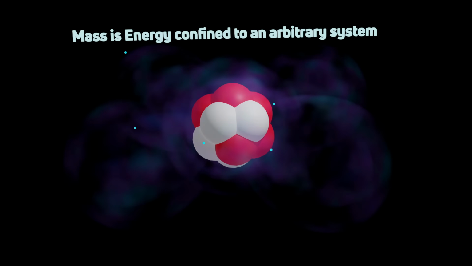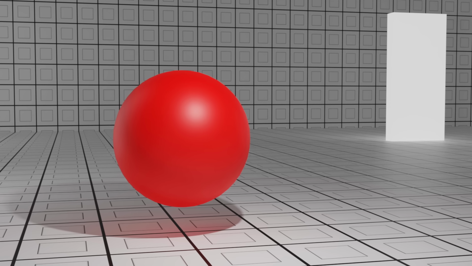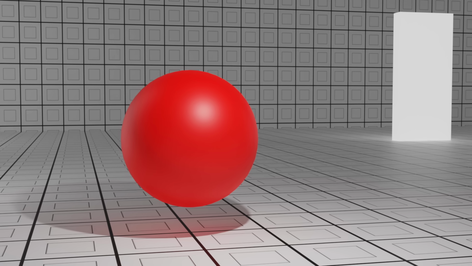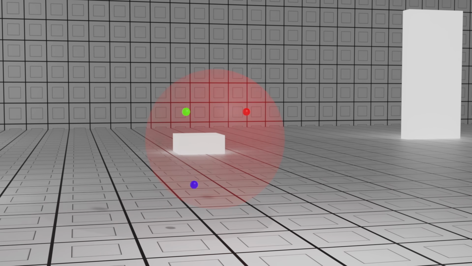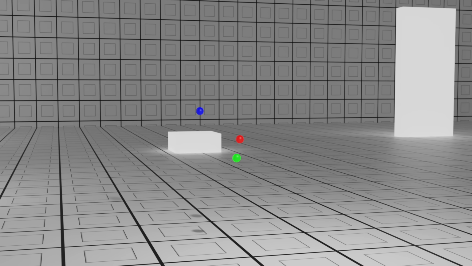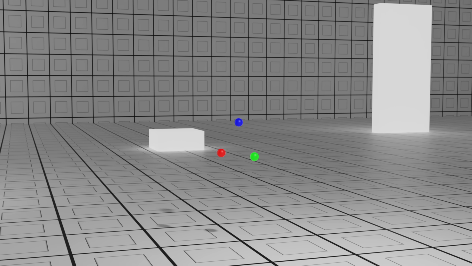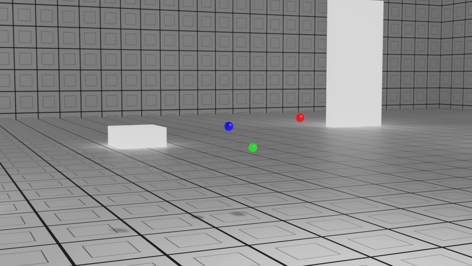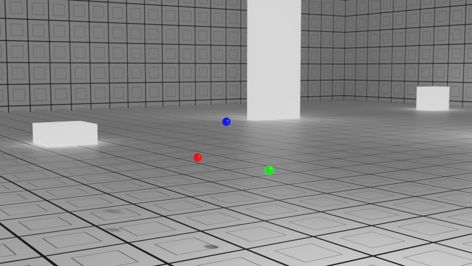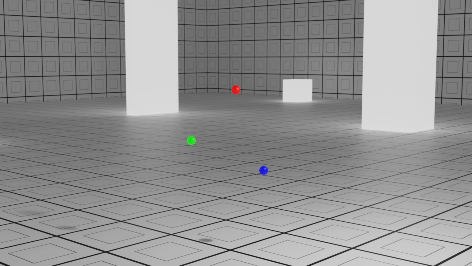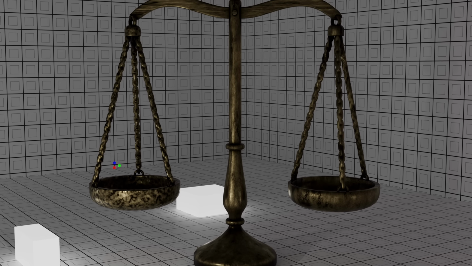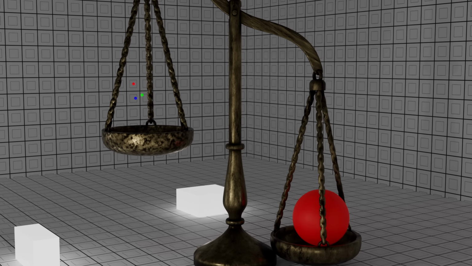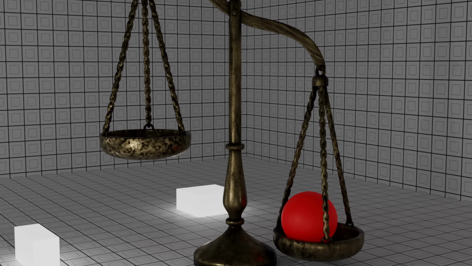What does that mean? Let's imagine a simple proton. Conceptually, we see a particle, a sphere, and so of course it has mass. Particles or spheres have mass. Now we look inside the proton and we see three more particles or quarks. This is a little uncomfortable. I like mass to have boundaries. But I see three new particles and of course particles or spheres have mass, so it makes sense that the proton that they make up has mass. We then take out these three new particles and put them on a scale opposite another proton. Now we see the proton weighs almost 100 times more than these three particles. I don't like that. That's not the mass I know.